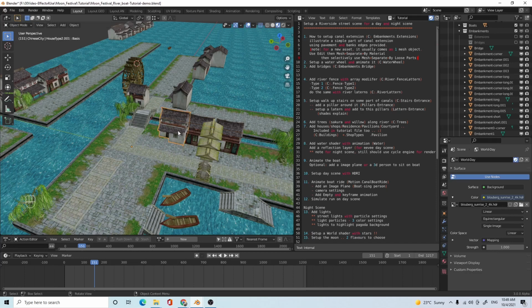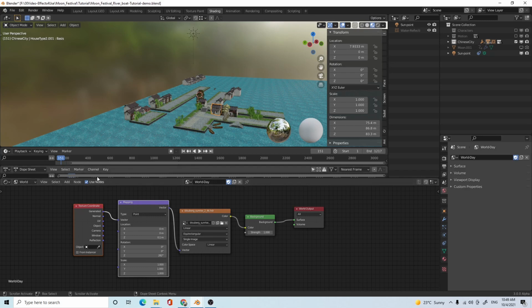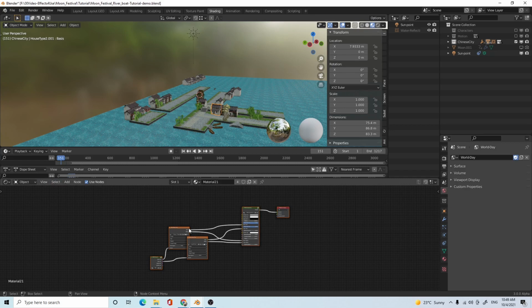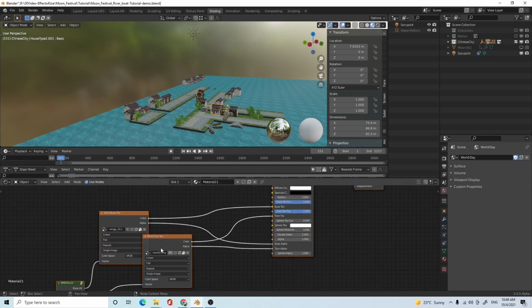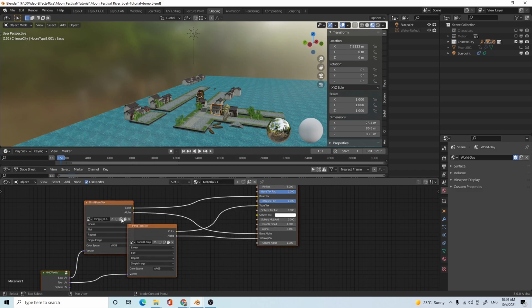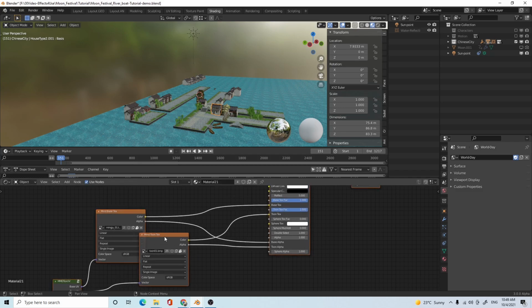But in this example, this entire house is using a UV map and it's only one material it uses. You can see that by looking at the object. So this is currently the object and it has an image set up, and you have a texture bump set up as well. So this is the original setup, so I'm not going to change it.